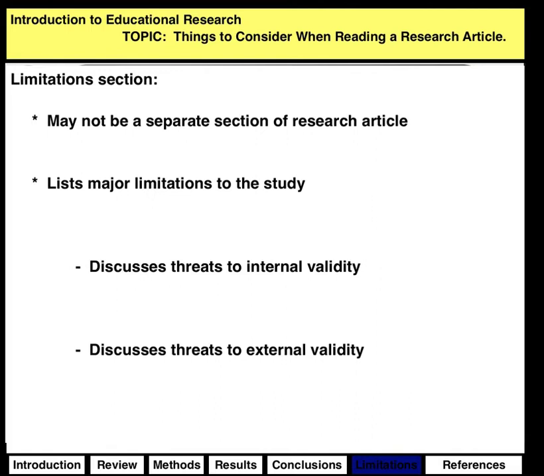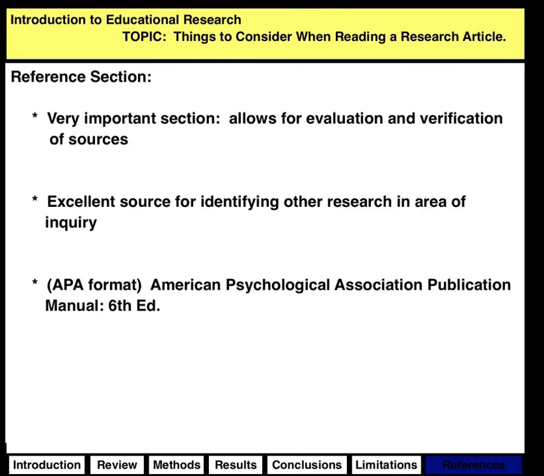Now, these may be terms you may not be familiar with. That's okay. You will become very familiar with them as we go through this class, so you don't have to worry about that for right now. Now, our research article that we have in front of us does not have a section called limitations, so you don't have to worry about reading it. But it's important because all research has limitations, and it's okay that research has limitations. But it's important that the researchers are aware of what those limitations are and should state them. Okay, so finally then we have the reference section.